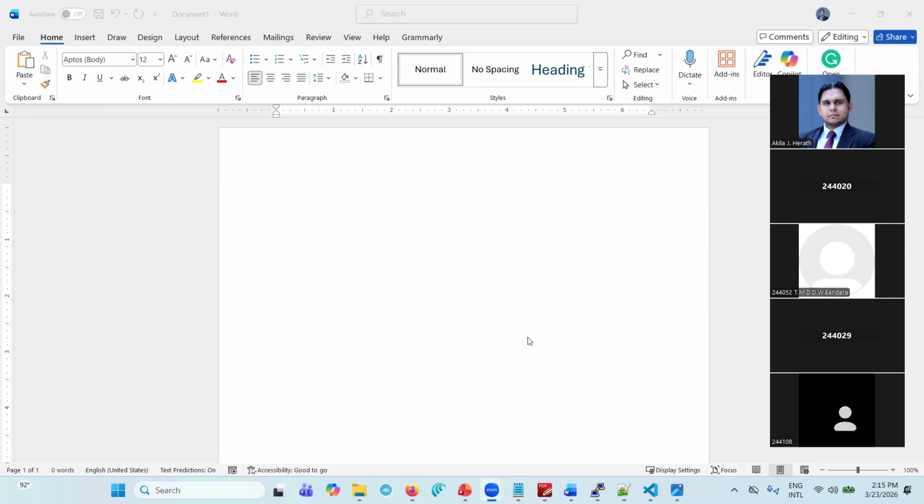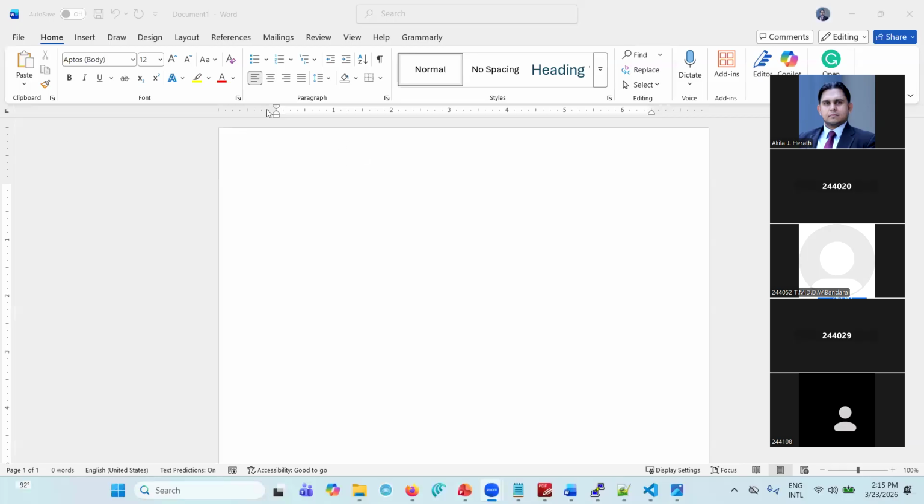Right, children, so we shall continue, but we will not be able to continue with the same document that we used last day. However, let's work with the features available in MS Word, right? So already we have discussed the Home ribbon, the Font tab, and the Paragraph group, how you can use these commands to format your documents, right? Okay, so today we'll see how we can insert tables in MS Word.